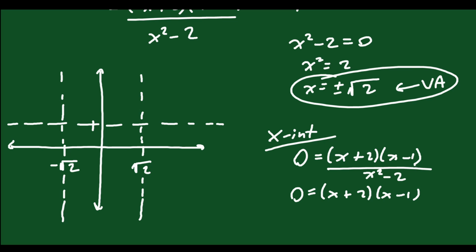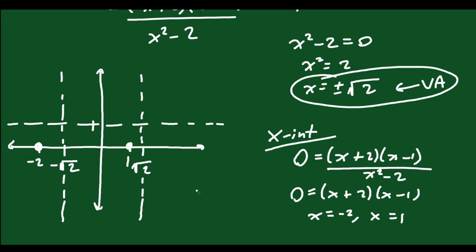This happens a lot, and so you can kind of infer that the rule you should be using is just, set the top to 0 and solve for x, and that is going to tell you what your x-intercepts are, right? So to find the vertical asymptotes, you set the bottom to 0 and solve for x. To find the roots, you set the top to 0 and solve for x, right? That should be the rule you take away from this. You solve for x in each case. X equals -2 and x equals 1. So you can put those on the graph. -2 would be over here, so that's an intercept. And then x equals 1 would be about here, so that's also an intercept, just like that.